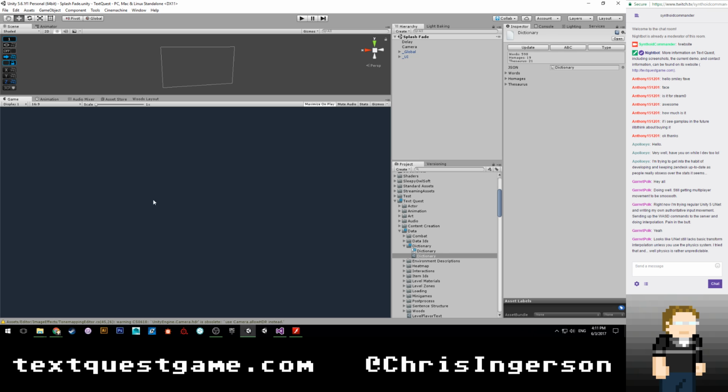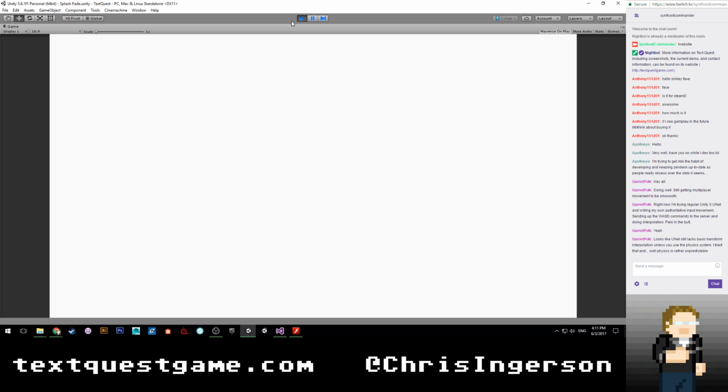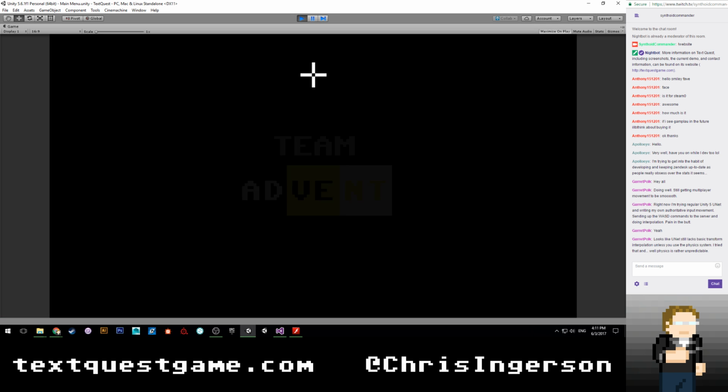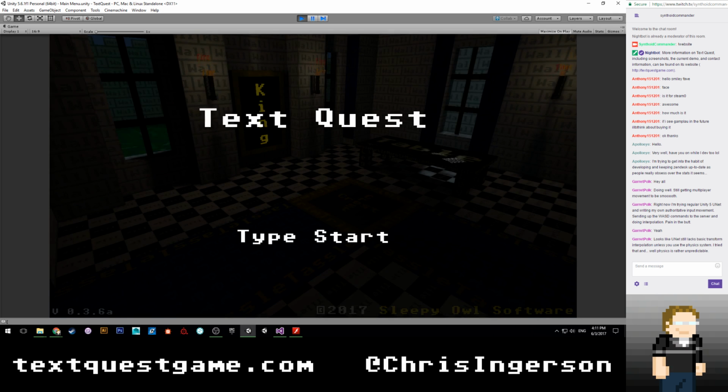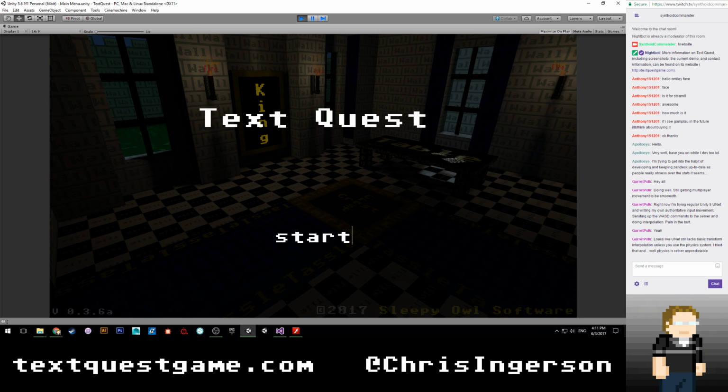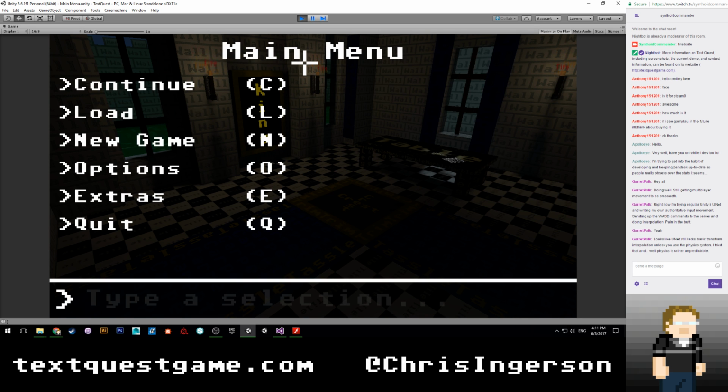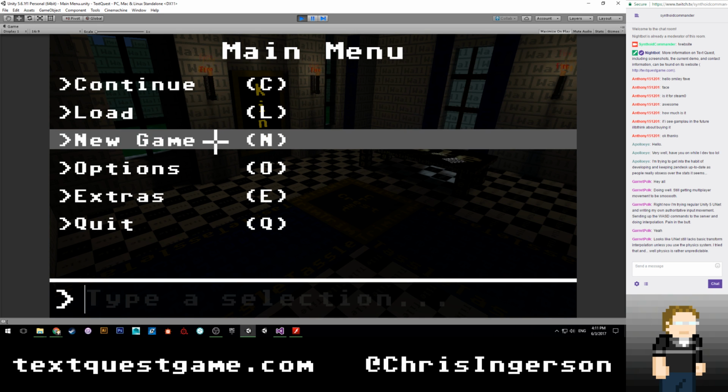Looks like UNet still lacks basic transform interpolation unless you use physics. Wait, really? It uses the physics system for that? That's really weird. Huh. Yeah, I know that in the past I've messed with UNet, but it was back literally when it first came out, and it was atrocious. Every week I would try to get something to work, and then they would completely change the system, and it just didn't work. It was very annoying. I mean, the system itself worked, but when they're shifting it out from under you every week, it made it very difficult to actually make things run.